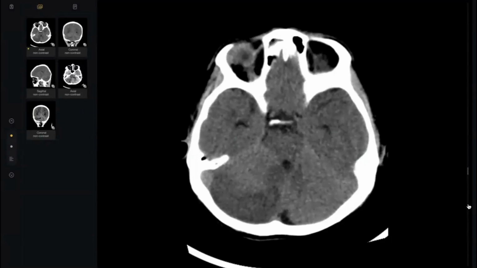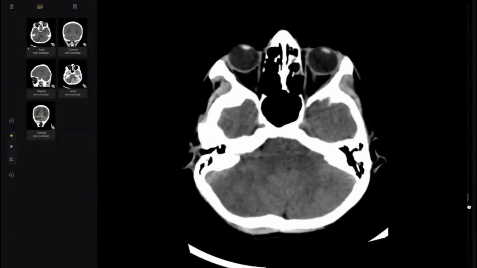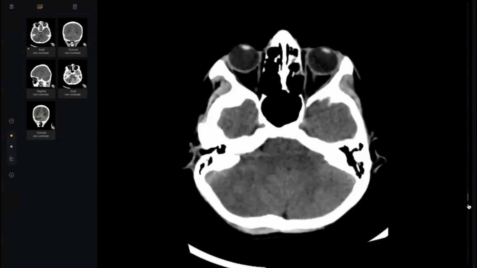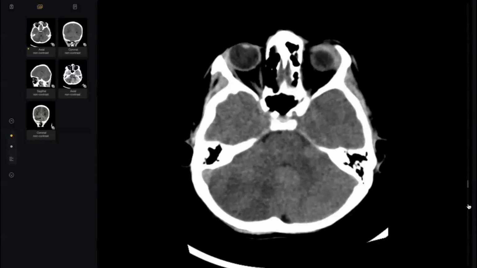In the infratentorial right cerebellar hemisphere, I can appreciate a hypodense lesion in the posterior and lateral aspect, and there is hyperdensity of the right transverse and right sigmoid sinus as well. The fourth ventricle is normal. Sir, there is diffuse hypodensity of the right cerebellar hemisphere as well as bilateral cerebral peduncles, and the midline vermis and left cerebellar hemisphere appear normal.